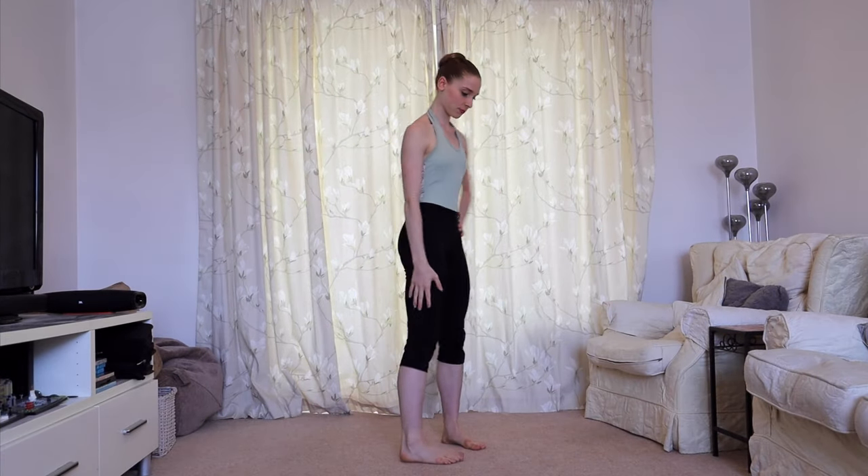Hey there, if you're new around here my name is Hannah Martin and today we're going to be doing a full body stretch. This can be for beginners or advanced — I'll be giving you a few variations of each stretch. I recommend doing a quick warm-up jog on the spot beforehand to get the heart rate up. Please be careful because I can't see you, so I can't be responsible if anyone gets hurt. Without further ado, let's get to the tutorial.